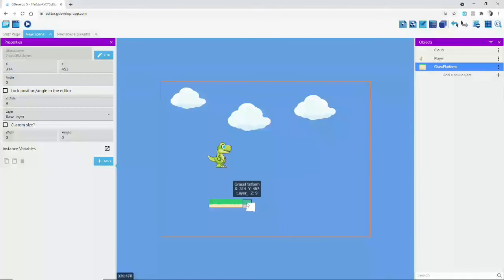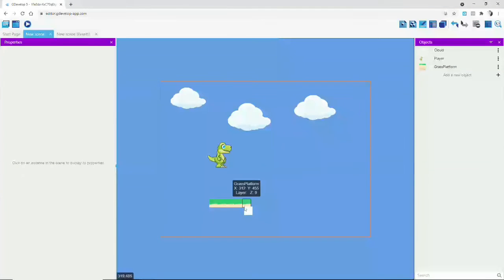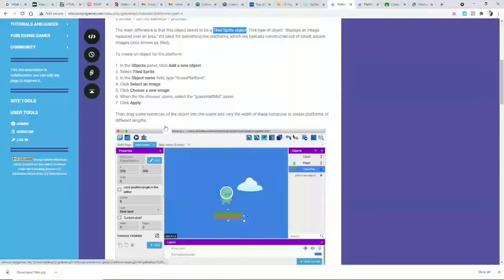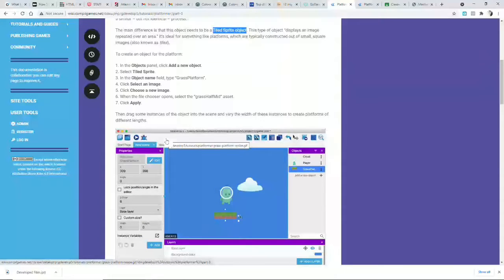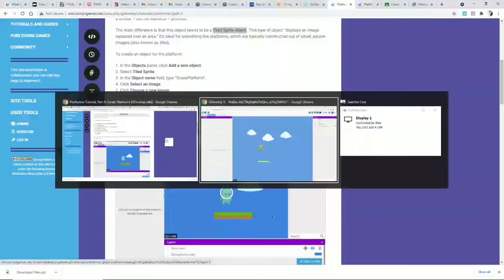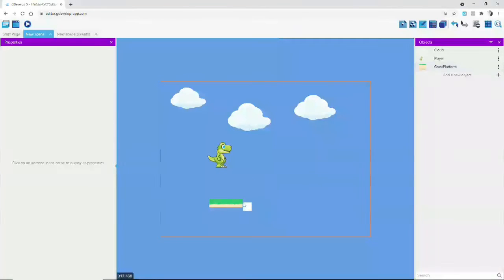Oh, no. Okay, so well, you can click on it and just kind of bump it up with your directional keys if you need to. All right, so we've dragged some instances. Wait, did I do it wrong? Oh, I did do it wrong. Oh, no. Well, now I'm going to go back and delete this. Yep. Here's a lesson. Follow the instructions and watch what's on the screen. So I messed that up.